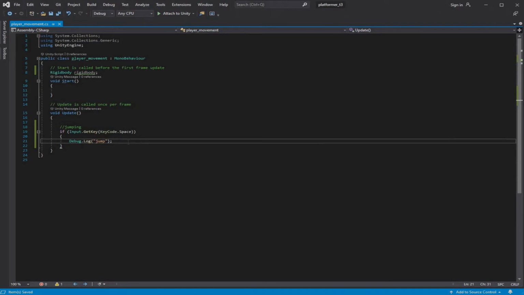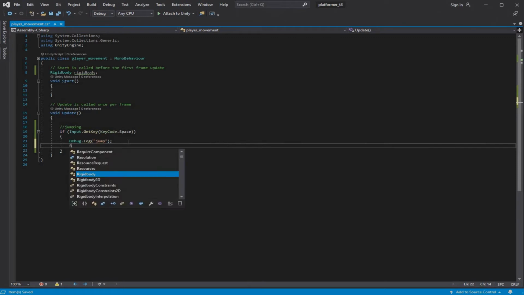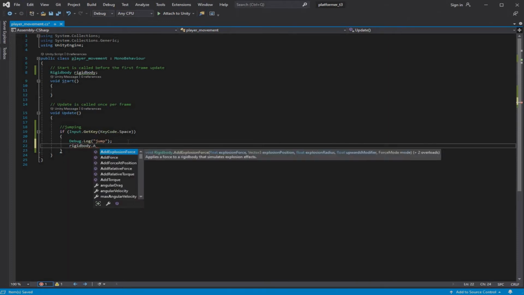So let's add some force when we are hitting spacebar. Rigidbody, add force.